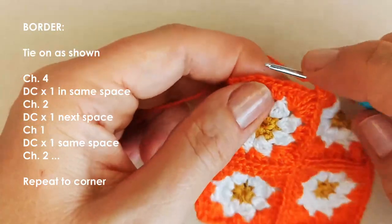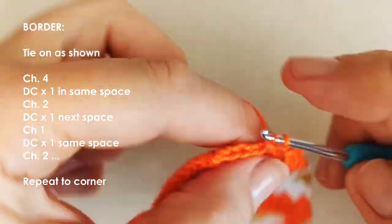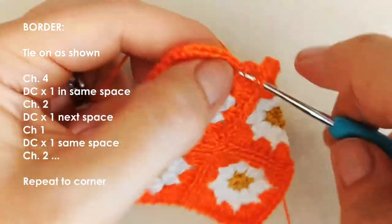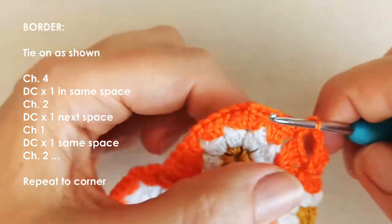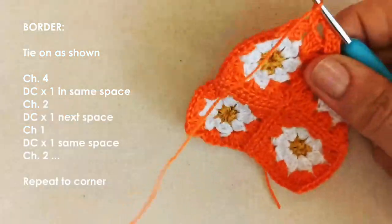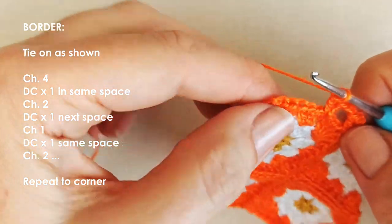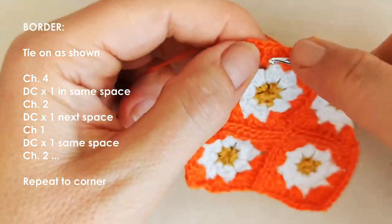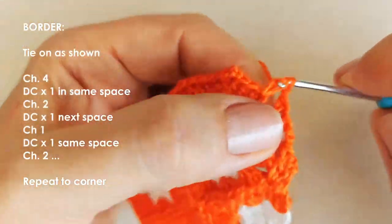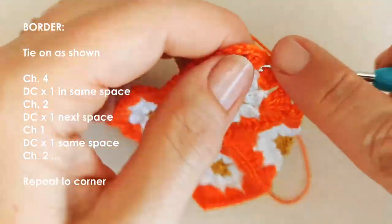We're going to do the same thing. We're going to double crochet, chain one, and then double crochet back in that same little space between the clusters of three from our squares. We're going to move around doing that same thing. So chain two in the next space, double crochet. Oops. So not in the stitch, it's actually in the space between the two. Chain one and then double crochet.